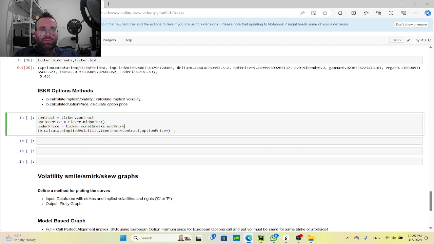That gives you an underlying price. So option price can be option price, and then und price can be under price.